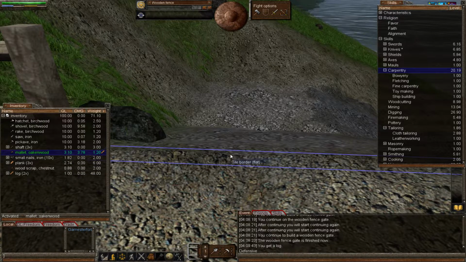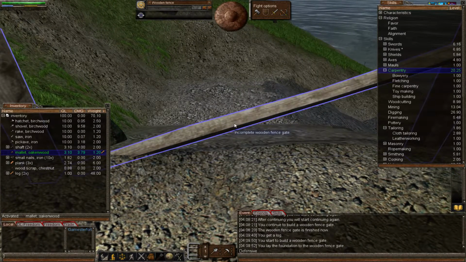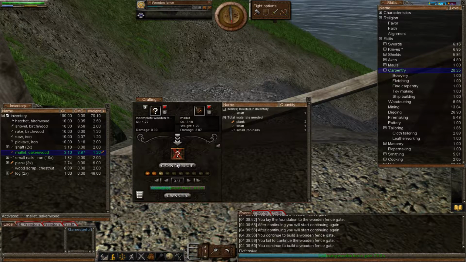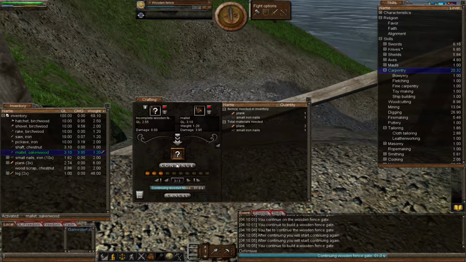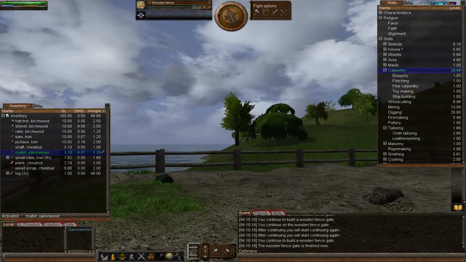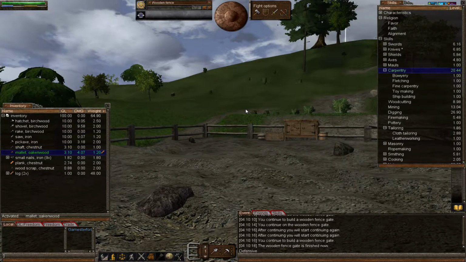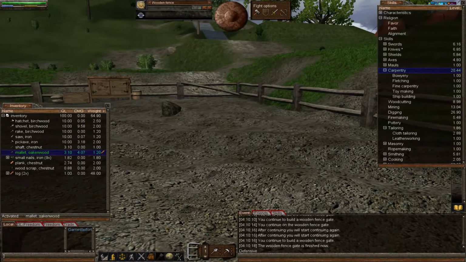Okay, so let's get the second gate in place. God, this last one does like to fail a lot. And there we go. Right, we now have a secure enclosure. So as I mentioned in episode 1, the 3 main things to surviving your first day are your water, your food, and an enclosure. Okay, so there we are.